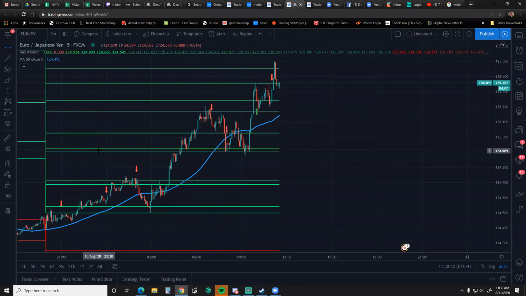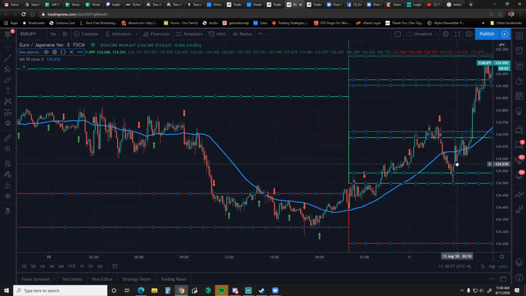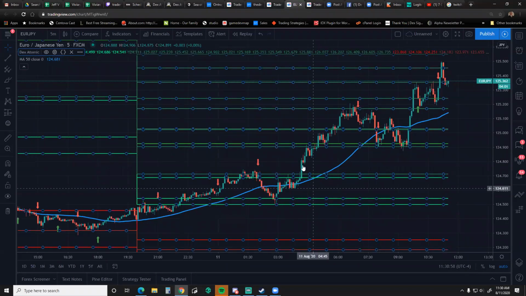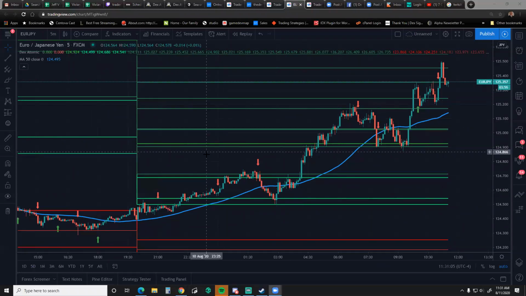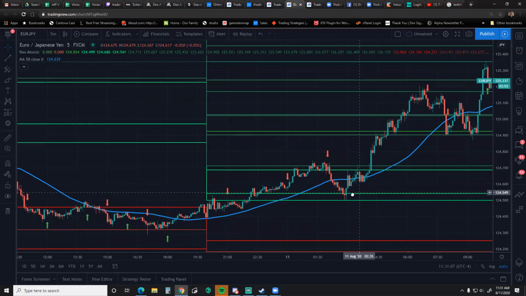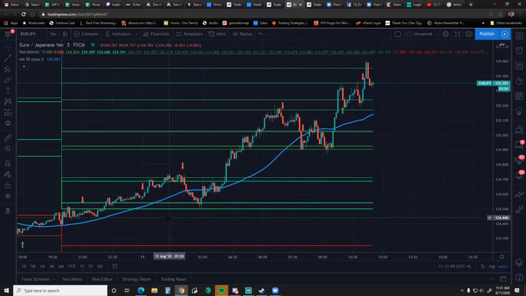We have this really light green, a little darker green, and red, okay? And in that process, there is a mentality. The mentality is simple. The darker the color, the stronger the actual level.